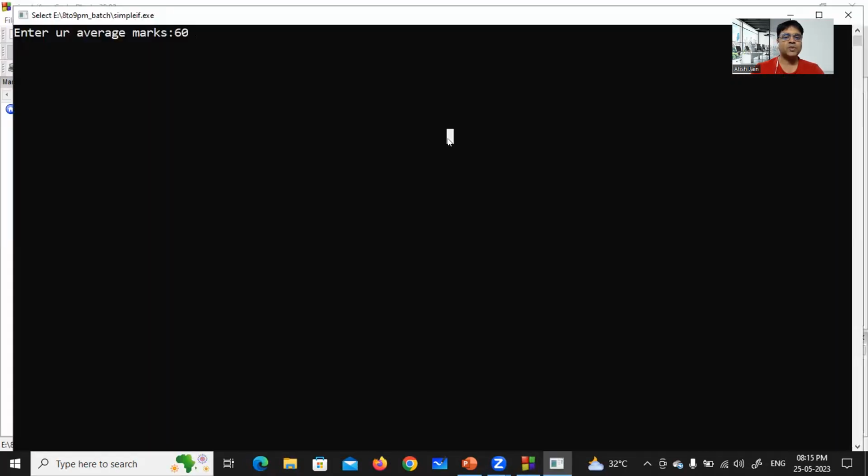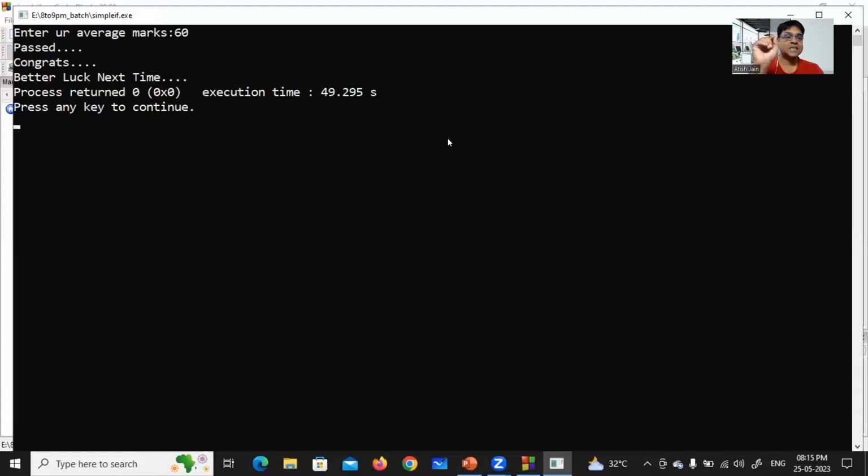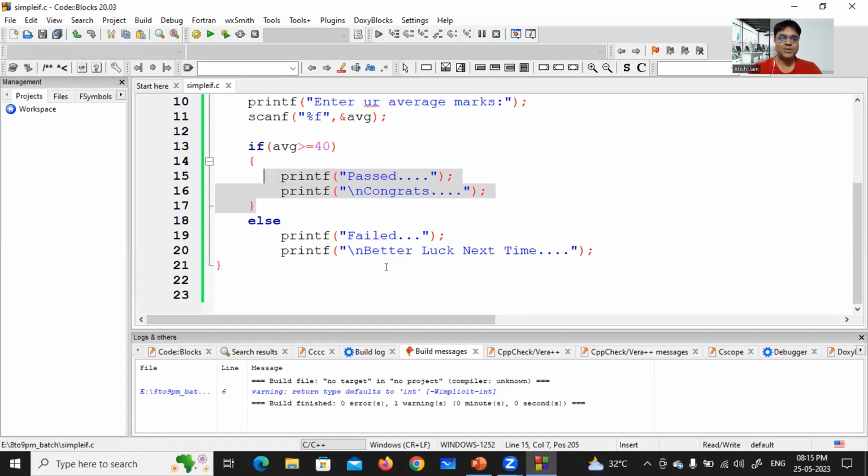So guys, there is a small problem here. That is, you'll get passed, congrats and better luck next time also. Why? Because as we are not grouping these two statements in one bracket, then C language will consider that only one statement belongs to else block, and this will be considered as a common statement.